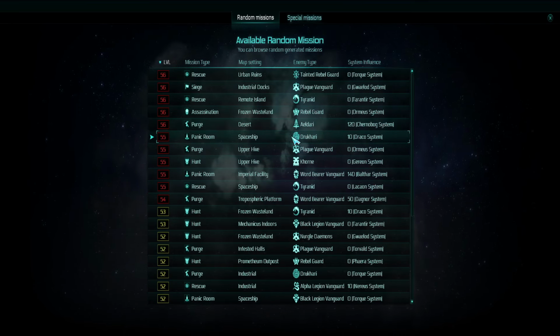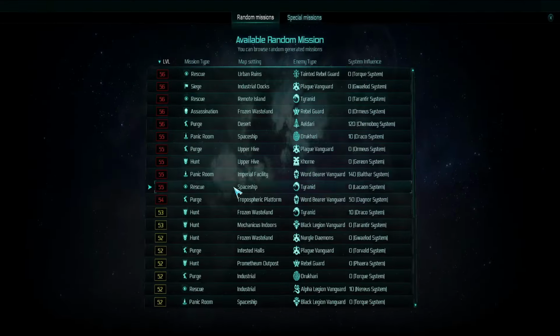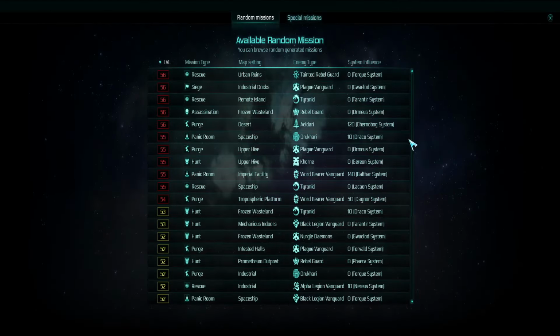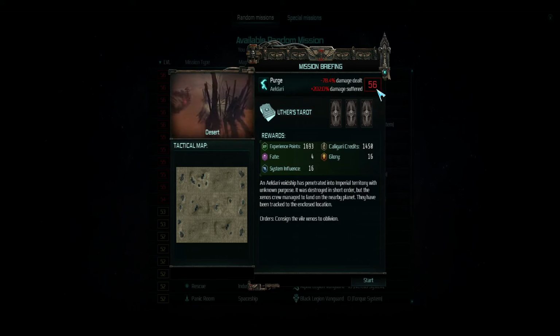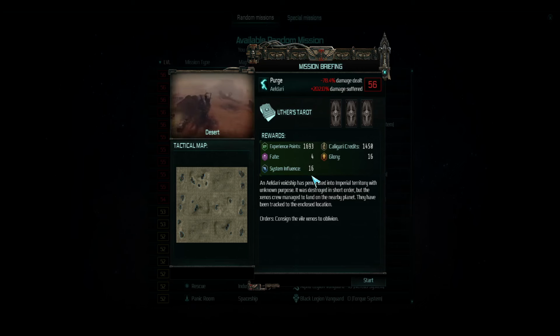Now these missions, for example, if I want to do this Chernobyl mission, as you can see, I'm only level, I think, 50. So if I choose this mission that requires that I'm level 56, I can also do it, but I will do less damage and I will take more damage. The rewards for this mission will be experience points, some fate that I've already told you about, and system influence, yes, you gain reputation with them. Those are what system influence is. Once you reach a certain level with that system, you'll gain some rewards, but in my opinion the rewards are extremely low. So yeah, some Caligari credits, which is low in my opinion, and some glory.